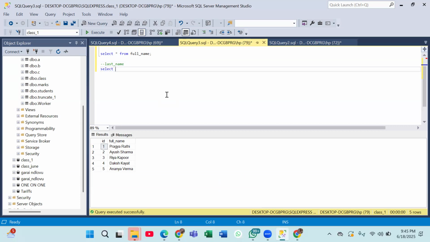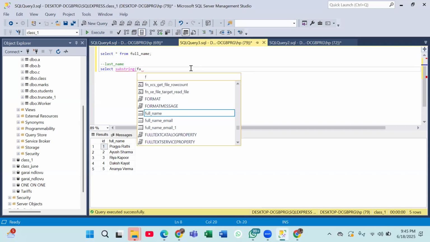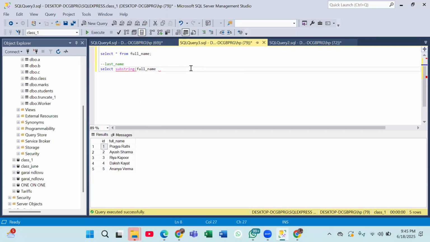You know that we are using some part of our string, so we will be using substring, correct? In substring, what was our first parameter? Column name, right? Try to answer me, everyone.